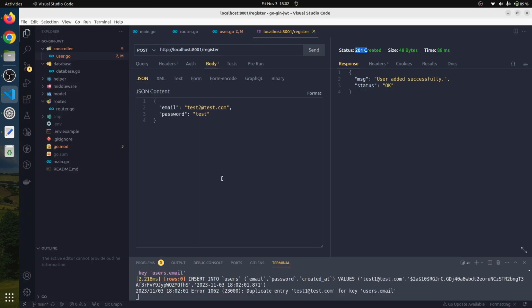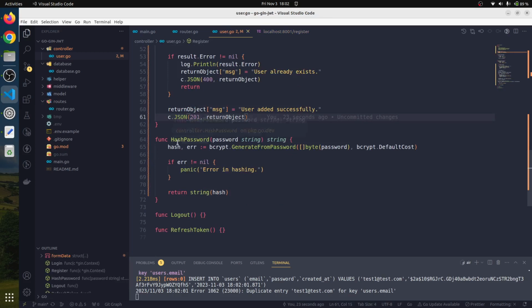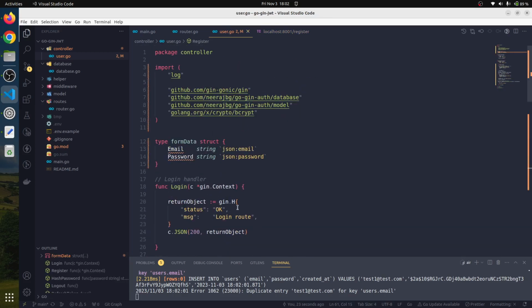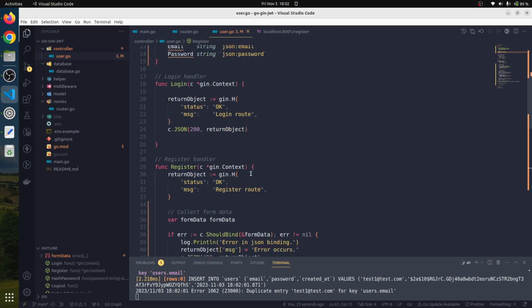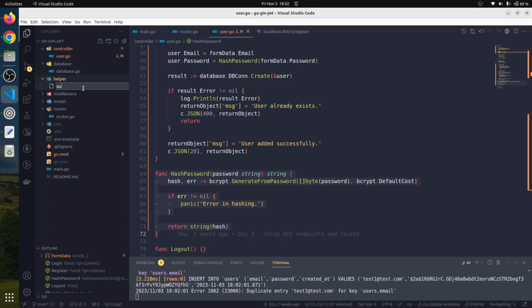One more thing we can do: this password function, we will need to use in the login as well. But in the login, we need to use it in a different way. So we can move this function from the controller inside a helper. Let's also do that. That is basically a little refactoring. In the helpers, remember we had created a helper directory. We will create a new file here.